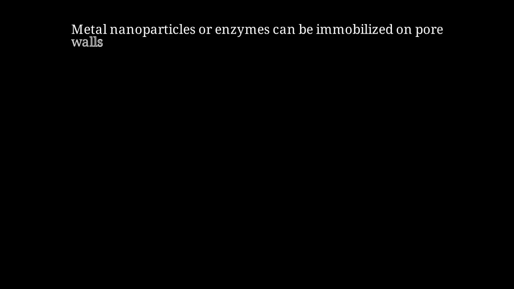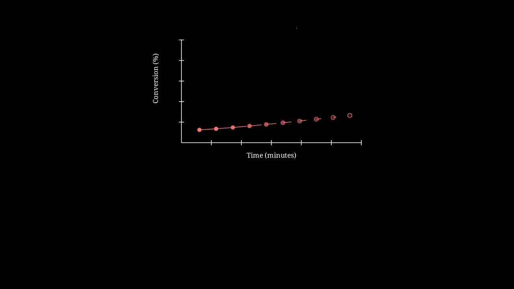Catalyst immobilization is straightforward. Metal nanoparticles can be deposited via impregnation or in situ reduction. Enzymes can be covalently attached or physically adsorbed, depending on application requirements. This kinetic curve shows conversion versus time for a catalytic reaction using a droplet-templated support. The curve exhibits excellent activity with minimal mass transfer limitations due to the hierarchical pore structure.